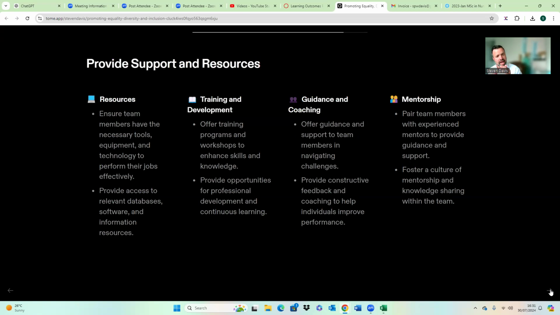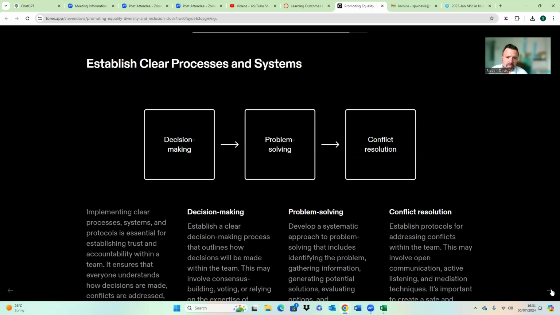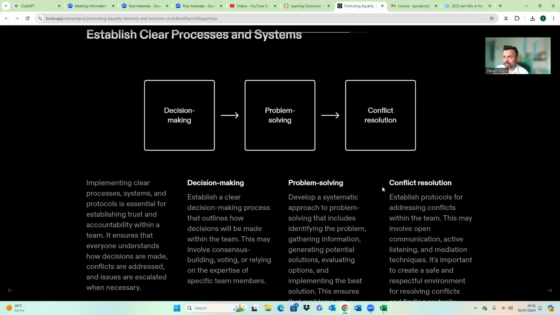When we work in social care, we have staff that come over and work with us, and just because they've done an online course does not mean that they understand your home's values and visions. So it's important that you do that. We've obviously talked about that. We need to establish clear processes and systems. So staff should understand the decision-making process. They should understand how it comes around, that decision-making processes aren't that simple.